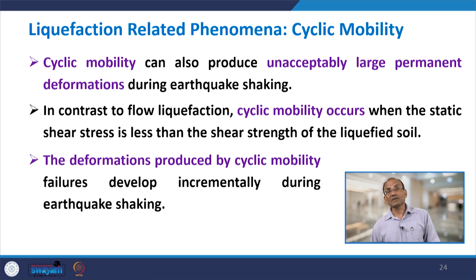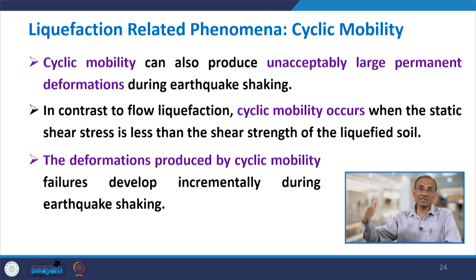That means, in fact, cyclic mobility is an incremental process, it is not a sudden phenomenon like flow failure, flow liquefaction. In this case, cyclic mobility may not start in the beginning, but with different numbers of cycles, when the stresses are generated incrementally, cyclic mobility may take place when the number of cycles has increased.